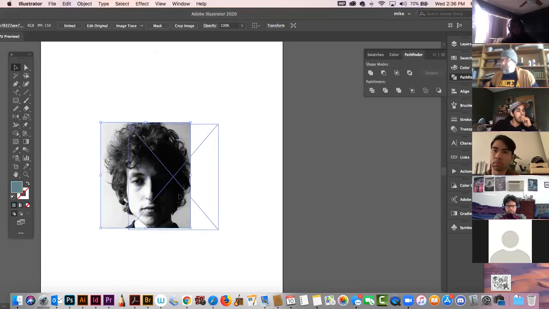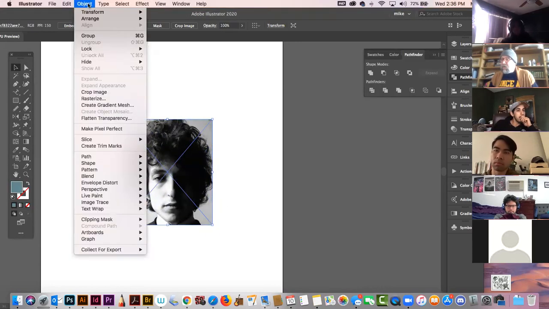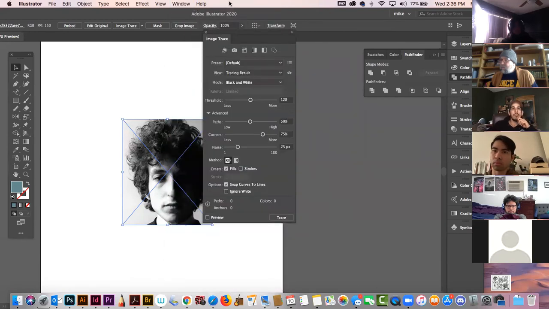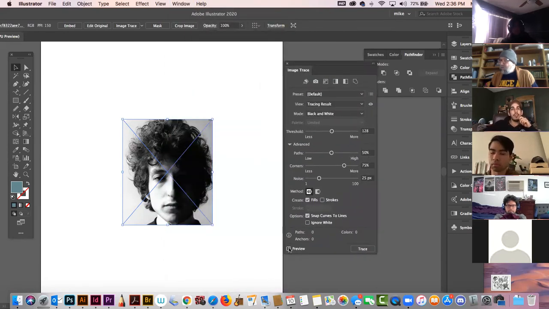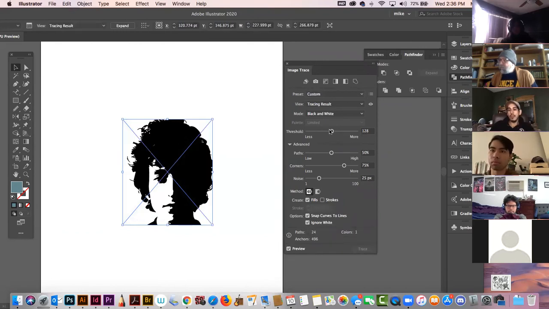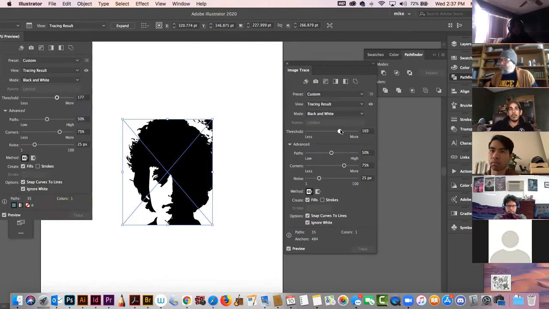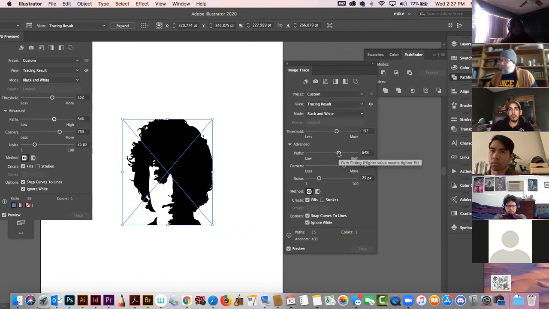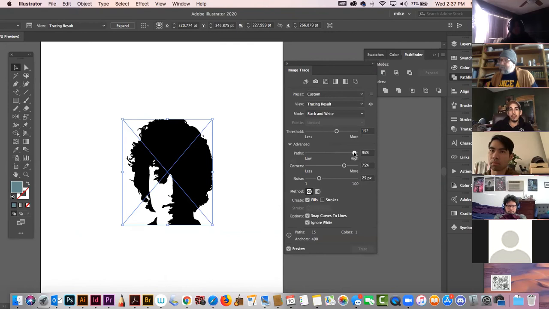I see this all the time with shirts and things like that. So let's go back to image trace. Hit preview, hit ignore white. It's too much. Let's go a little back. I want to add a little of this, just trying to keep it really graphic, but add a little bit of interest to it. That's not bad. Yeah, that's better.